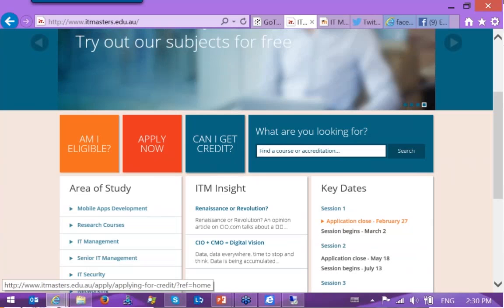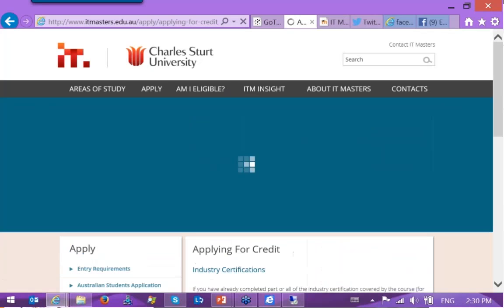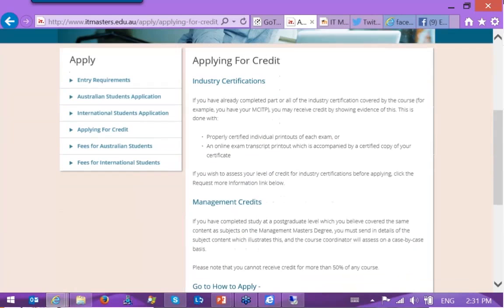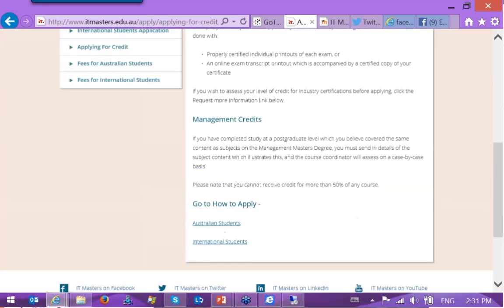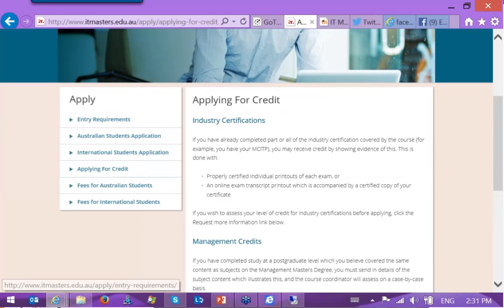Yesterday someone I forwarded to our admin team, probably they will come back to you soon. You can get credits for your Microsoft, VMware, ITIL, PMP, the many different certifications. You can get credits. You don't have to be Australian. You can be international. You don't have to fly to Australia to do your exams. We have exam centers worldwide.